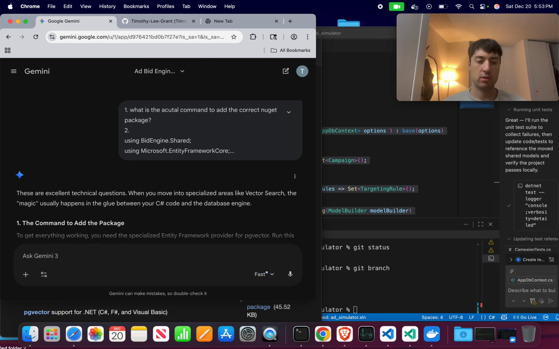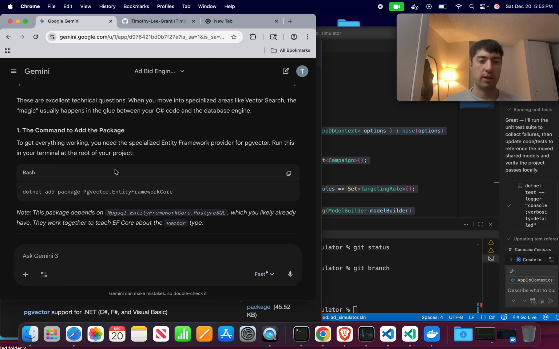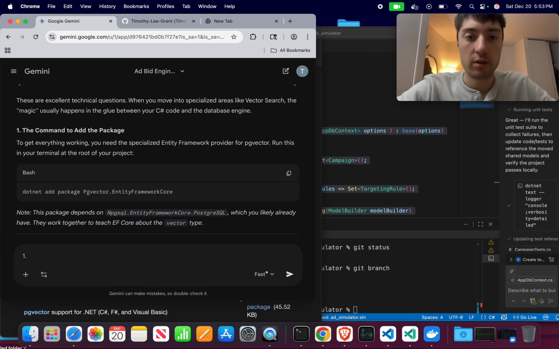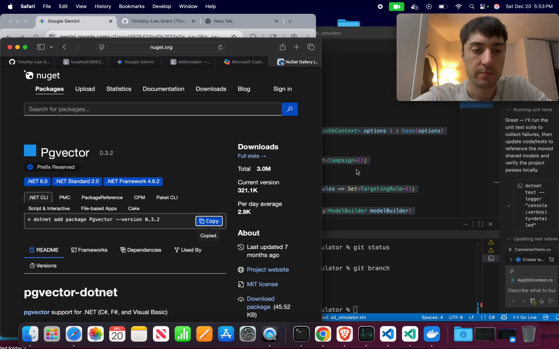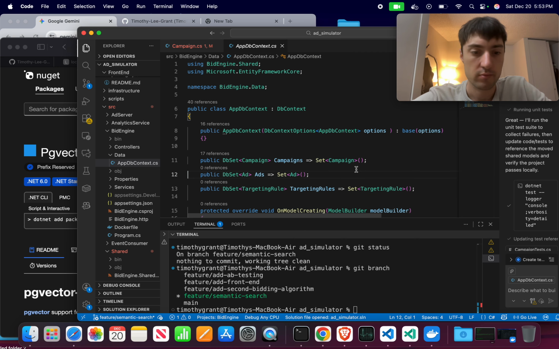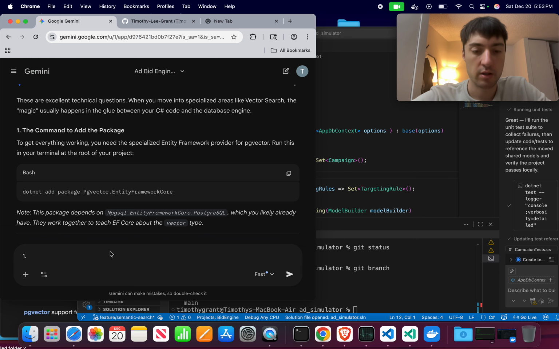So let's see. The command to add the package, pgvector Entity Framework Core. So this is different. Obviously I trust the AI a lot more than some random Google search. But I'm just curious, let's do this. So this is the one that I'm going to use, right?